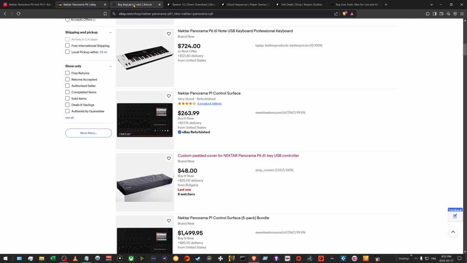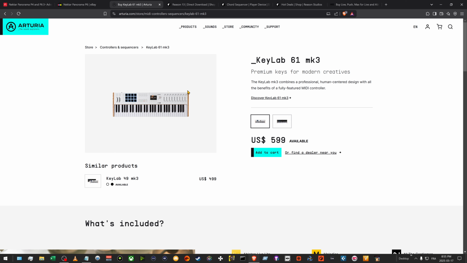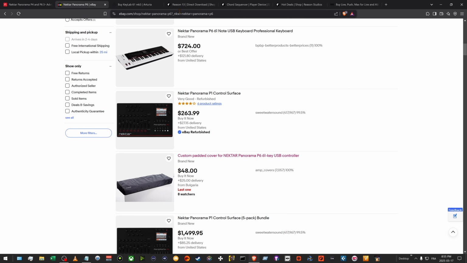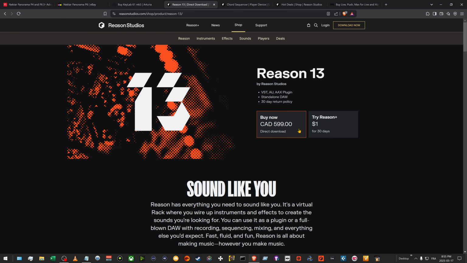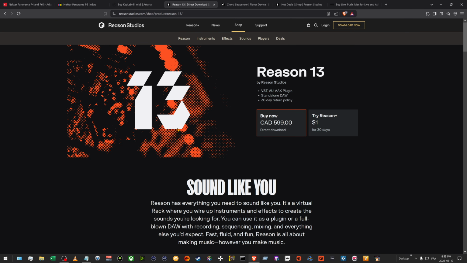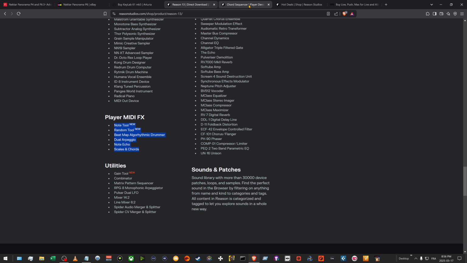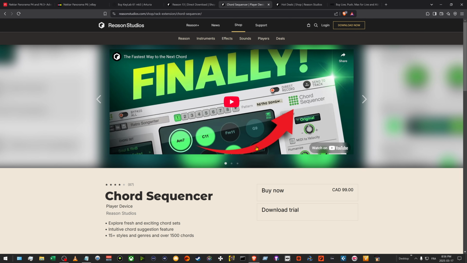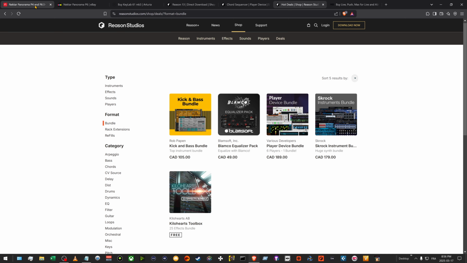If we compare the price at the time of recording, the equivalent for Live will be the MK361 Keylab with 12 pads and faders, 600 compared to 724 on this one. You also need to buy the DAW, let's say. It is 600 for Reason and a bit more, 749 for the Live version, but you also need in Reason to buy the players. You have players, but you have 6 of them. So to put it quickly, for the optimal setup we're talking about, whether you have the MIDI keyboard or not, you need to buy the chord sequencer and maybe a few other add-ons. So overall, it's a bit more in price.